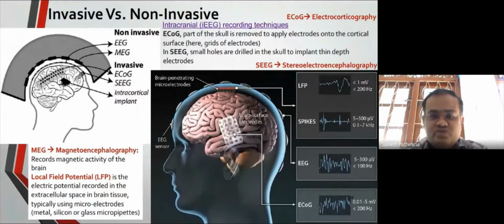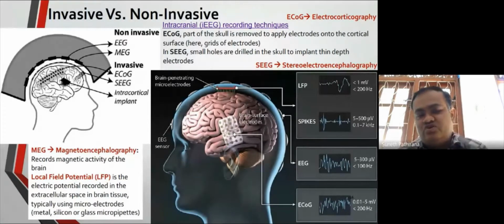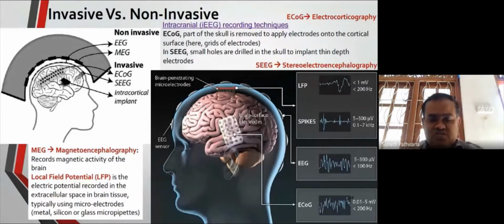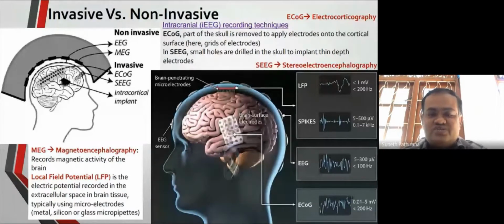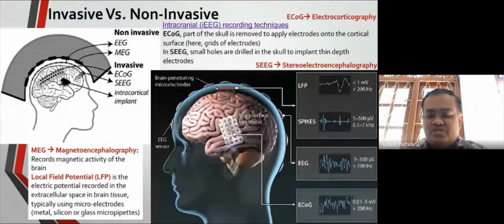Non-invasive means you are not drilling, you are not harming the brain. That means you don't insert pins, what we call sensors, inside the brain. You are not punching the head or the scalp. You can stick them using silver chloride, like a special gel, or you can use saline-based media, that means the salt-like media, or you can just use dry sensors called dry electrodes. That means you just touch the skin. That's all. You position, you place the sensors on the scalp. That's all.